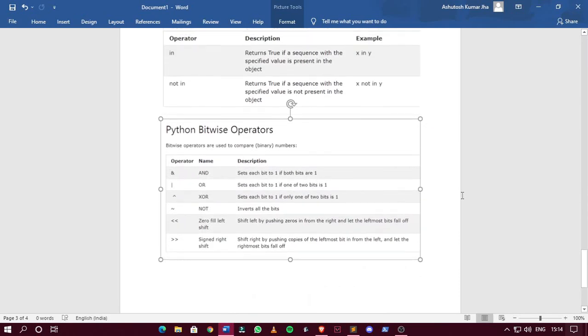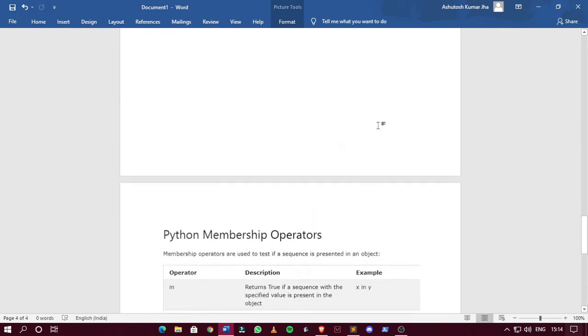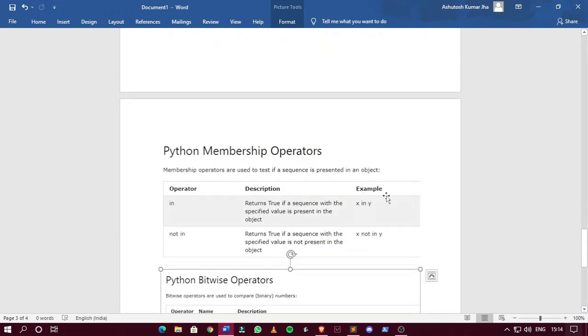And last but not least, we have membership operators. Remember, we used this in for loops. The in operator will return true if x is in range of y, or any sequence of this value is present within the occurrence of this range, otherwise false. Now you know what not in will do. Similarly, we can write not (x in y) or x not in y.